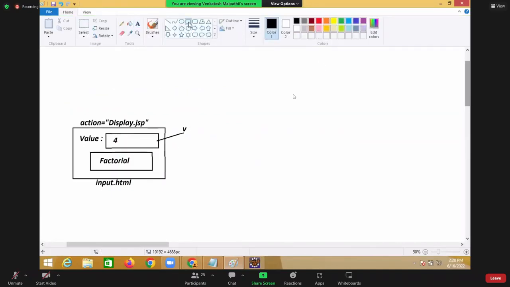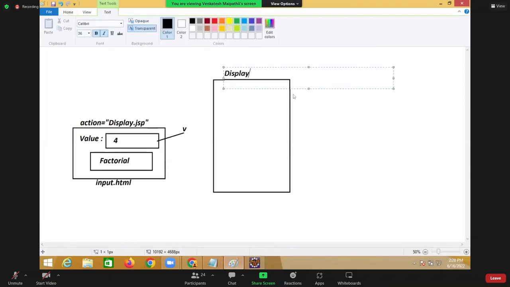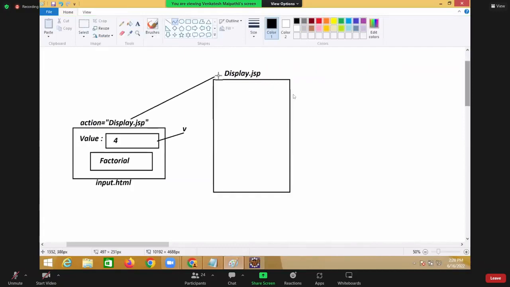Okay. Now the control will go to one JSP program, that is display.jsp. The control will go to display.jsp directly. So in JSP, implicitly some objects will come. JSP has one nature. All are automated only. Here implicitly the objects will come. So what objects will come now?